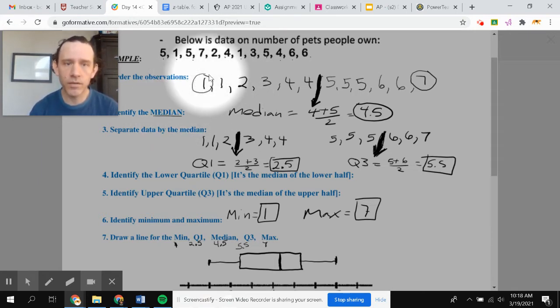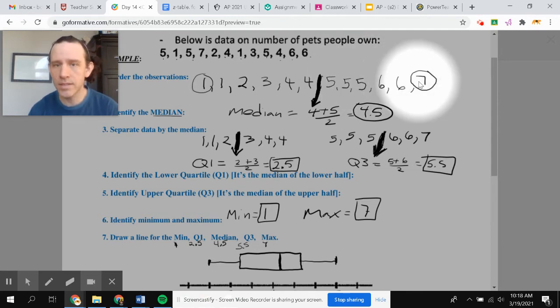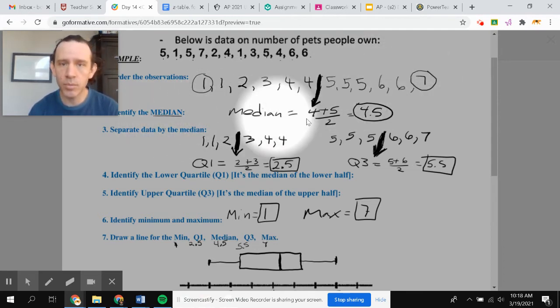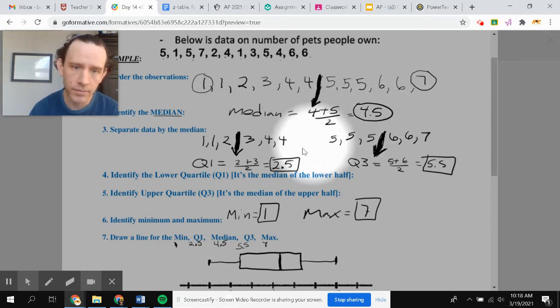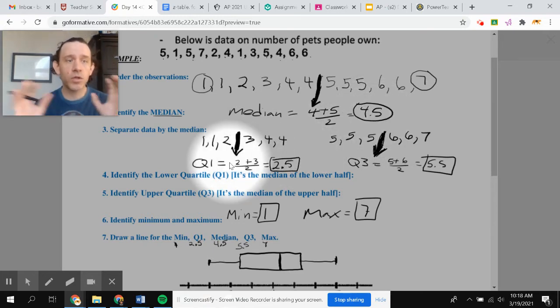So we have our min at 1, we have our max at 7. The median would happen if we crossed out all of our data to get to the middle, right? So crossing from both sides until you get to the middle. In this case, we would land between that 4 and 5, which gets us a median of 4.5. Okay, so that's that. Then from there, you do the quartiles.